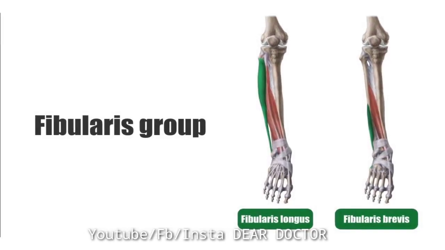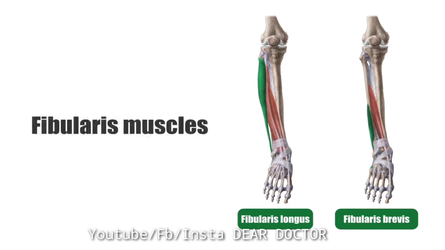Now that we covered the anterior extensor group, it is time for us to move on to the second group, the fibularis group, that is now seen here represented by the two muscles that we've seen on that previous list, the fibularis longus and the fibularis brevis. So these are the fibularis muscles. And these muscles are a group of two muscles at the leg, as we've seen, and they lie within the peroneal compartment located at the lateral fibular region. And when lowering your foot, they can be easily seen forming the surface of the lateral leg.